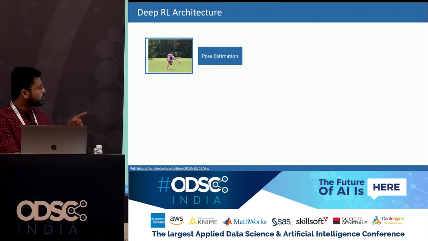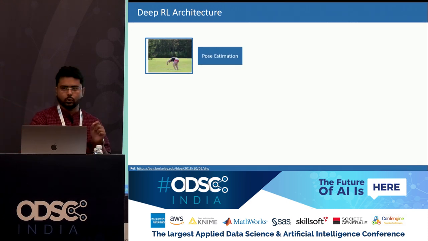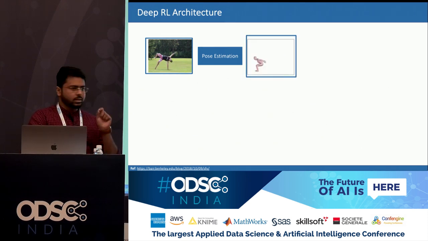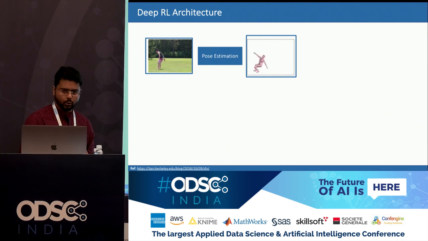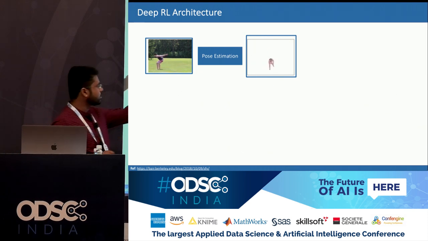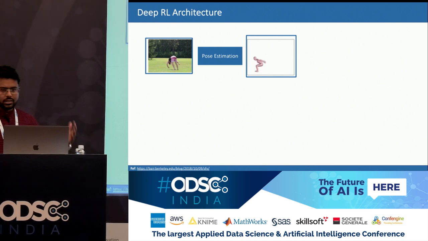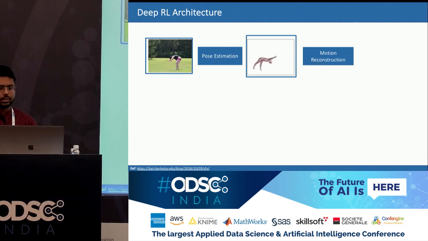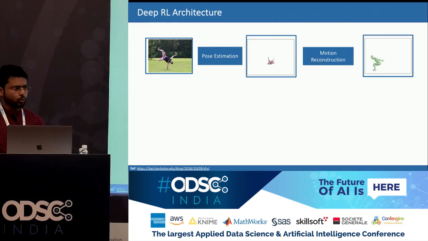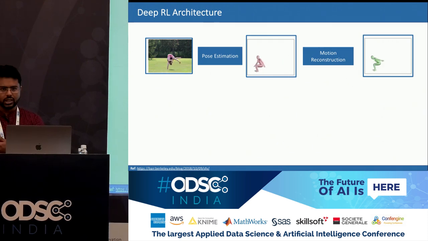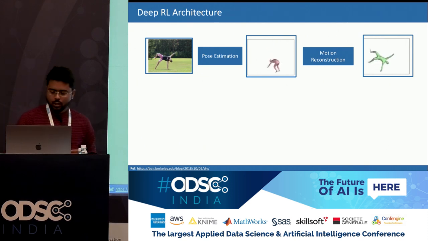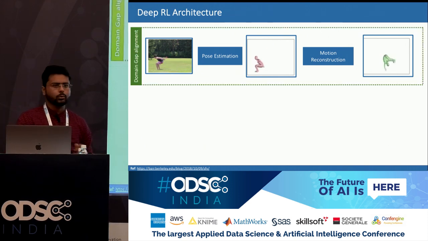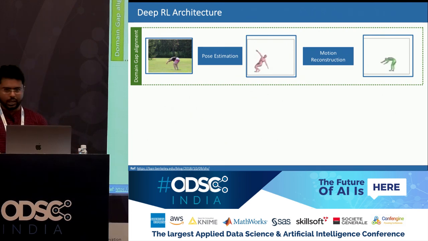You give a video to a pose estimator. For each frame, it predicts a 3D body structure of the human being. At this stage, it's a frame-by-frame computation, so each frame comes with some amount of inaccuracy, resulting in an annoying flickering effect. Then the sequence of 3D structures is given to a module called motion reconstruction, which provides smoothness and temporal consistency to your video. All of this is done to solve the problem of domain gap — this process is called domain gap alignment.